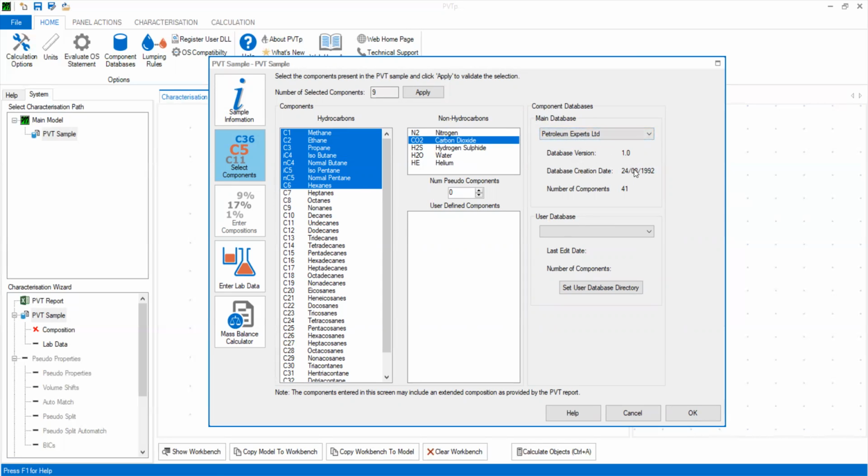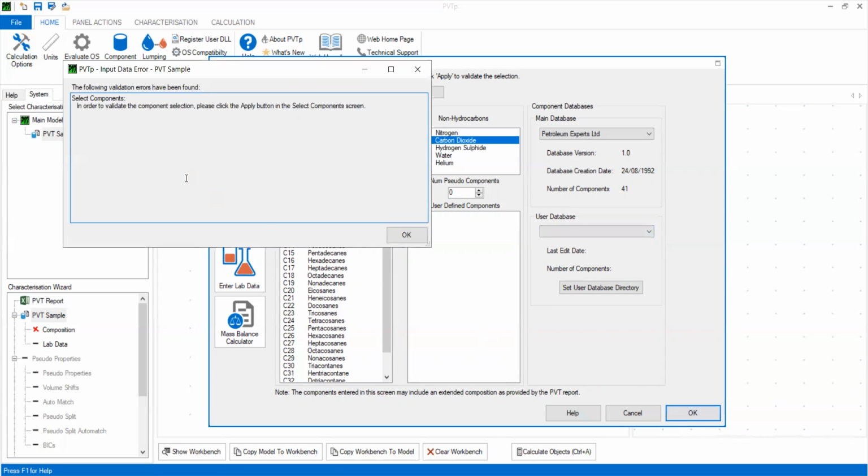This is the version, creation date, and so on and so forth. Okay, and then click on OK. All right, select components. In order to validate the component selection, please click the Apply button in the Select Components screen.